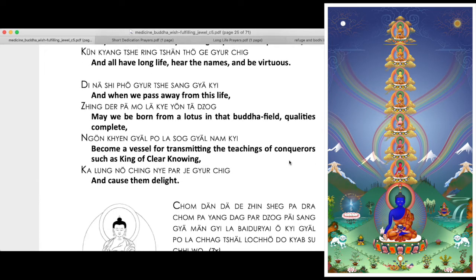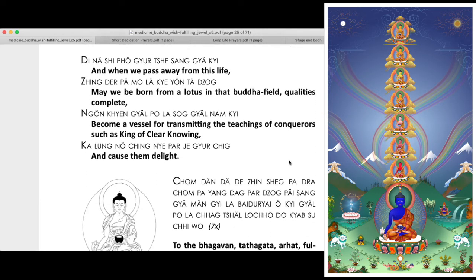And when we pass away from this life, may we be born from a lotus in that Buddha field, qualities complete, become a vessel for transmitting the teachings of conquerors such as King of Clear Knowing, and cause them delight.